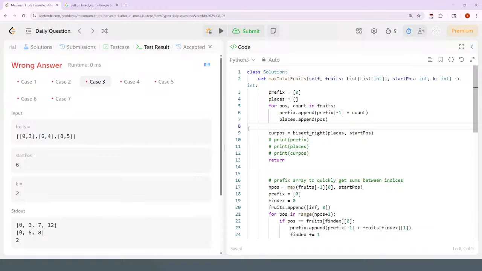I think I want to do bisect left of 5. I guess I could have also done bisect left of start position plus 1. Maybe that's better so that I don't confuse myself, because I want to include the current position.